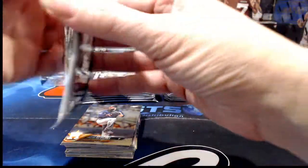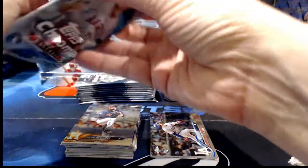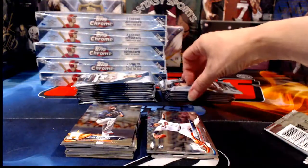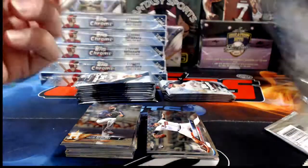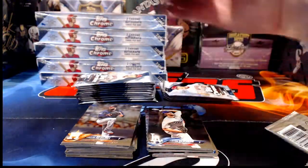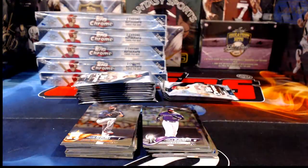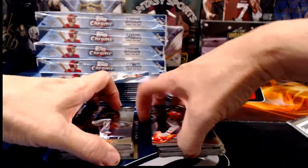If you've never done anything with Leaf Greatest Hits, it's pretty awesome. It's buyback cards, usually very high-end, often professionally graded, usually, not always graded, but often graded. If they're not graded, then they're at least encased. So they're buybacks from Topps and Panini and the major companies. They're regular cards that Leaf bought on the secondary market and then either graded or had graded. They either bought them graded or they had them graded, or they encased them themselves. But anyway, it's usually pretty high-end hits.